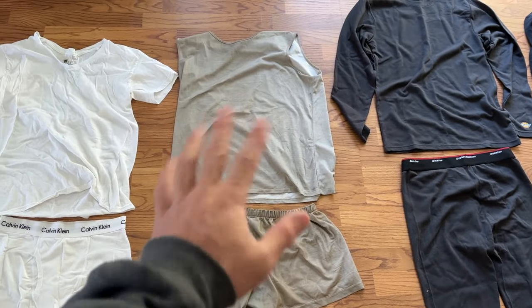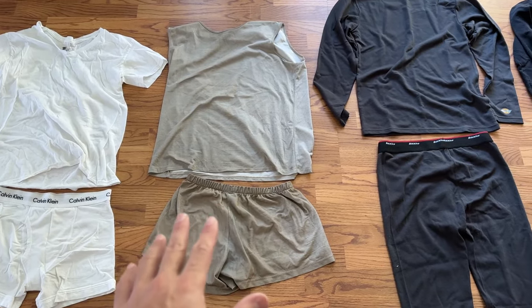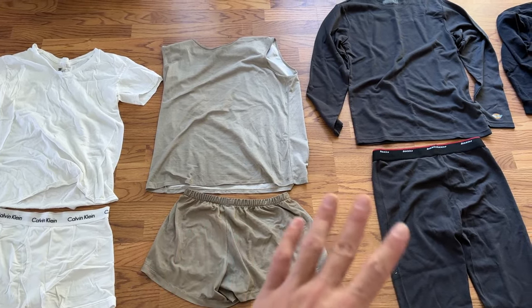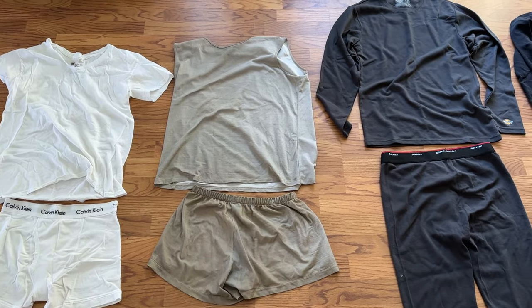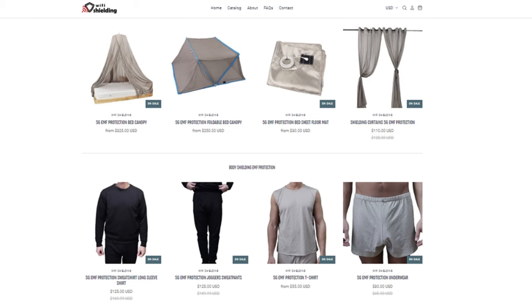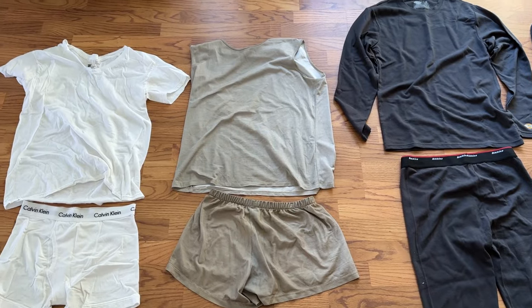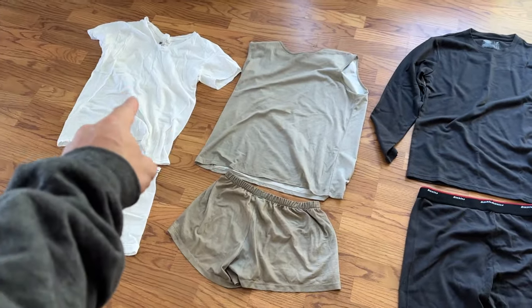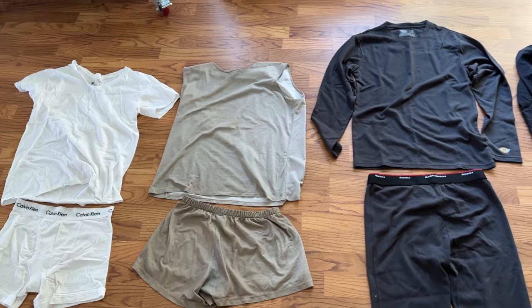The second layer is our WiFi shielding t-shirt and underwear. Sometimes I'll wear two of these depending on how I feel. In the summer I'll wear two because it's the only WiFi protection I'll have during the day — we have these available on wifishielding.com. With all the radiation in the environment — EMF, cell phones, whatever — I'm always wearing some protective clothing, at least two layers. I like wearing the regular t-shirt and underwear under those to keep them clean.